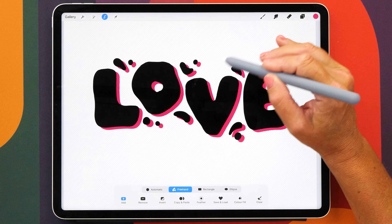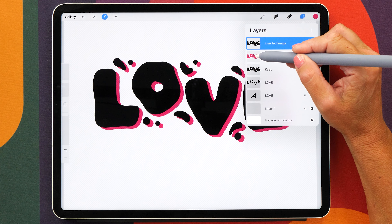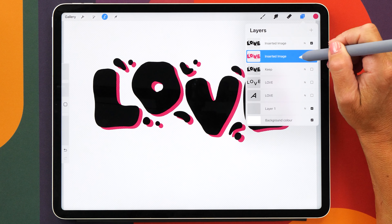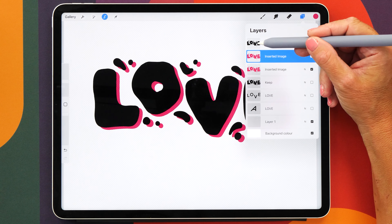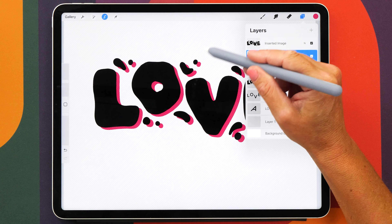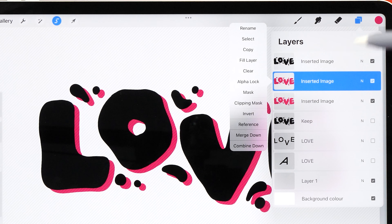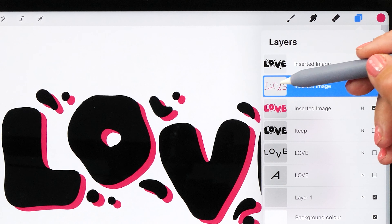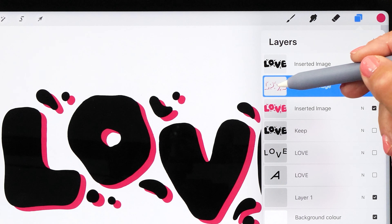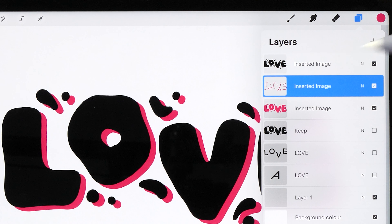It's very important that you make sure that the zebra stripes are on. Then we are going to the bottom layer and we are going to create a duplicate. So now you have two red layers and one black one, and you still have the zebra stripes on. Now on this middle layer, you're going to tap on the layer thumbnail and then tap on clear. You'll see that we've got those little outlines here in the layer thumbnail.